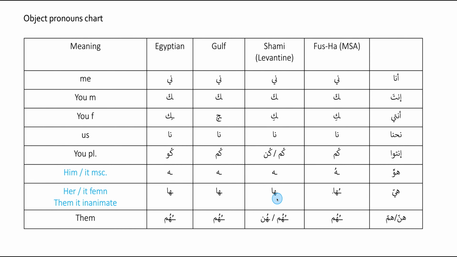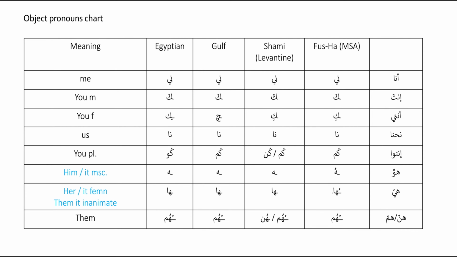So see, the consistency between dialects is pretty much the same, whereas in MSA it is different, and that is due to a number of facts, grammatical and linguistic. With henne or humme, ohum, or hun. So hum or hun, that's used in Levantine Arabic. Hum is the same in Gulf. Hum is the same in Egyptian Arabic, and sometimes they tend to double the letter M, so they say humma. So it's pretty much the same.